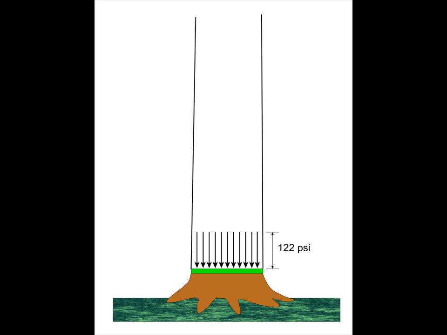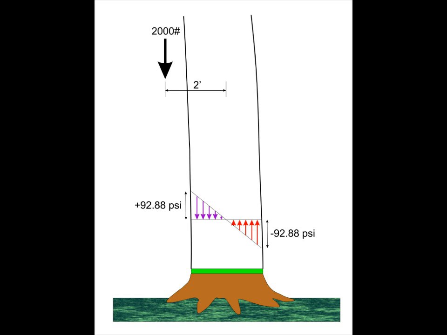Now let's look at a section AA up through the hinge. The arrows represent the uniform 122 psi of pressure the tree is exerting in the hinge. Now let's consider that the tree is not well balanced side to side. Let's assume that its center of gravity is 2 feet to the left of the center of the stump, either due to lean or to extra branches on that side of the tree.